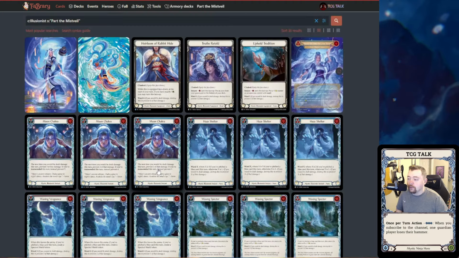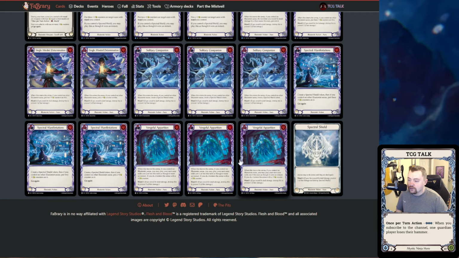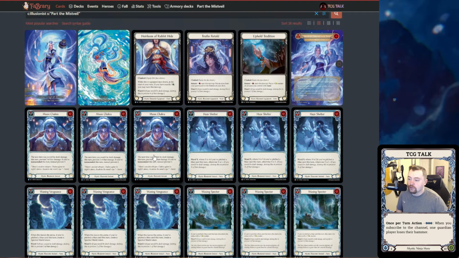But she has a lot of powerful cards. She forces you to play on different axes, and I'm just really excited about her. It helps you improve as a player, but definitely check out Haze Shelter, Astral Etchings, and Vengeful Apparition. I think those are my three favorite out of the ones.